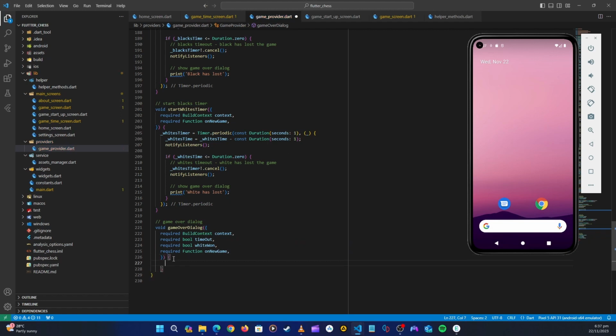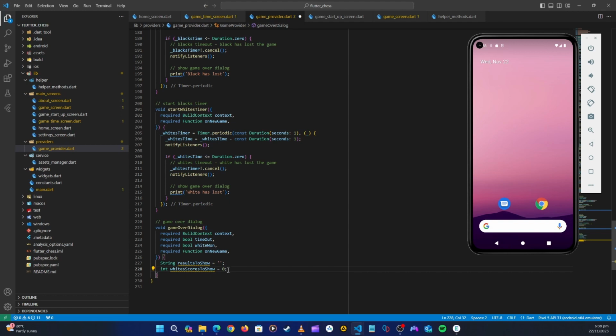Okay, so now first thing in this method, let's initialize some variables here. We should have a string of results to show, which will be an empty string for now. And then let's also have an int of white scores to show, which will be initialized at 0.